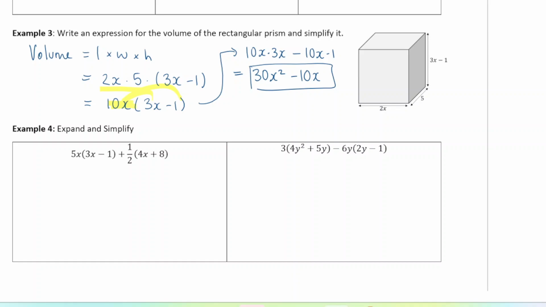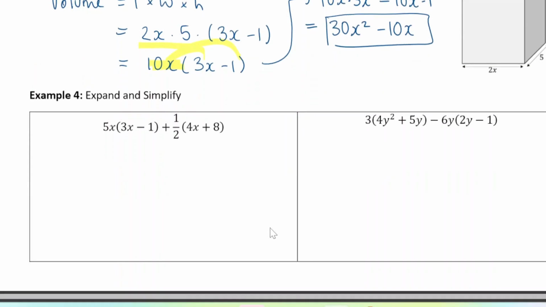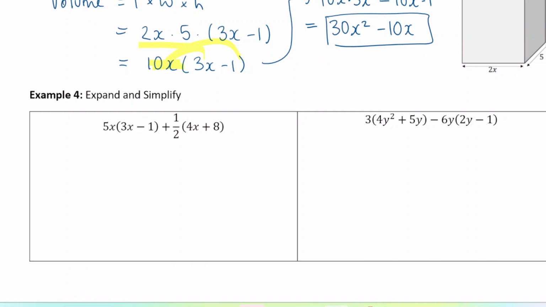All right. Lastly, we're going to do some more complicated questions. If you want a challenge, you could pause the video here and try these on your own. I am going to zoom back in so we can see them a little bit better. We have two distributive properties to do here, and then we're going to add all the like terms together at the end. So we have to use the order of operations here. So I'm going to do the multiplications first, and then I'm going to add terms afterwards.